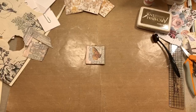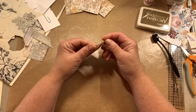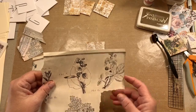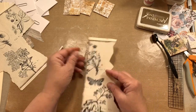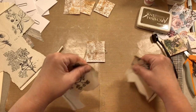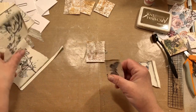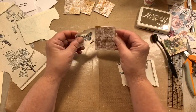Let's see, where am I at? Okay, I'm going to have to hustle here. 48 minutes, I think it says. So these are fun. They're quick and they're easy. For me, the hardest part is embellishing, as usual. I can't remember where this comes from. Sorry. Which isn't unusual. This might be a Graphics Fairy, it might be public domain. Couldn't tell you. Now I'm going to do this one sideways to go this way on a page.